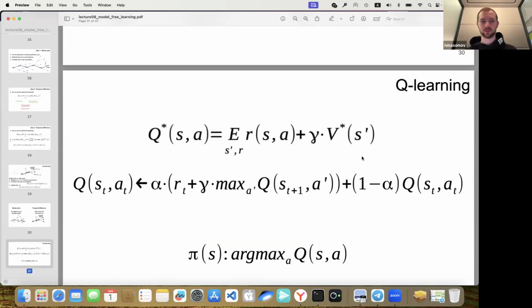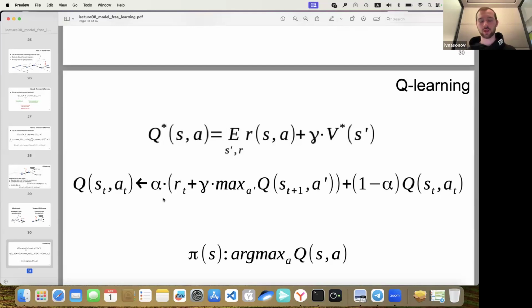I think it's pretty similar to the previous ones, but here we try to make our optimal Q value based on the next state and the next action, whereas the previous one is based on the current state and the current action.